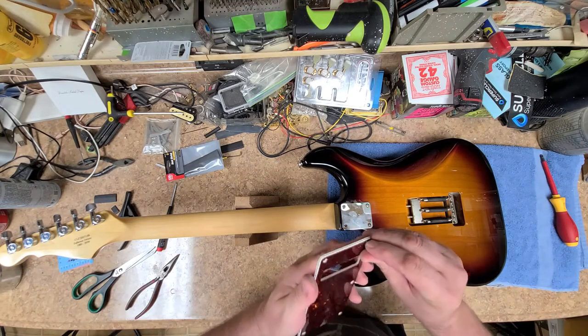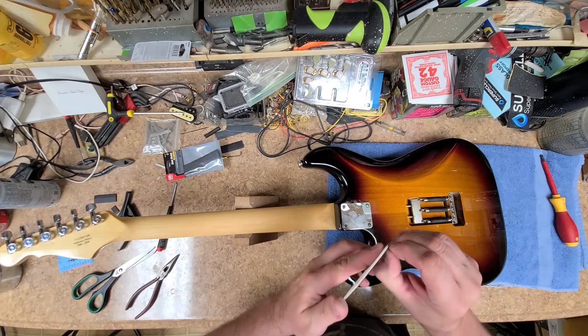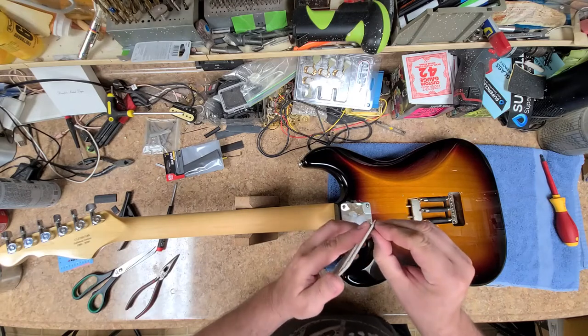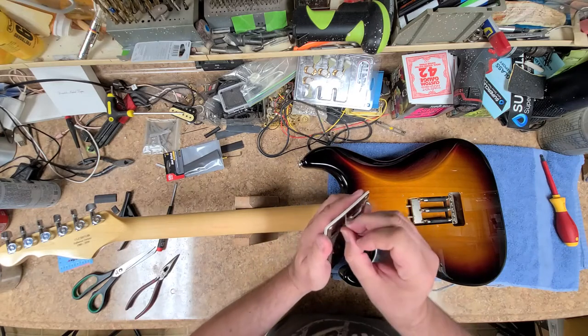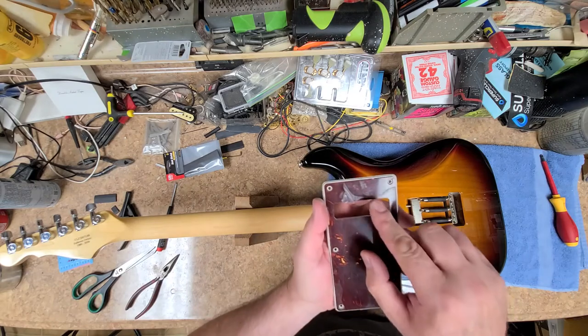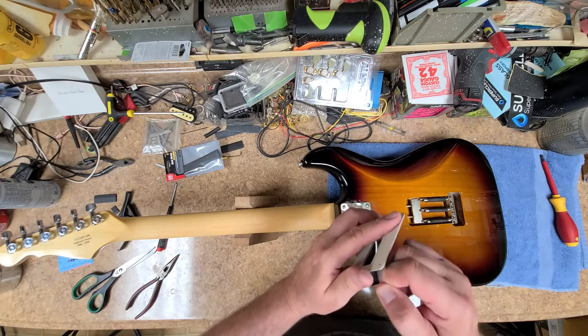Like I said, this plastic left a real bad residue on the front cover. Let's see if it's going to do it with this. On the pickguard, when I removed it, it left a real bad residue on there. And this looks like it's doing the same thing. I don't know if you can see it, the residue right there. It's doing the same thing. So I'm going to have to polish this before I put this on.